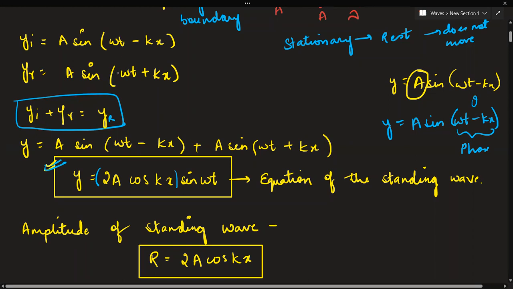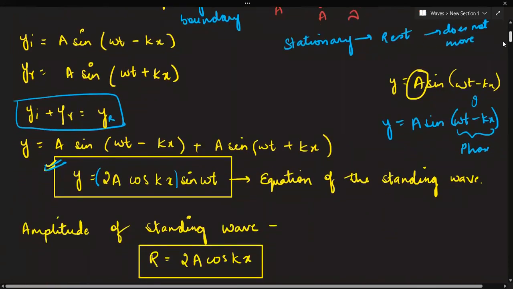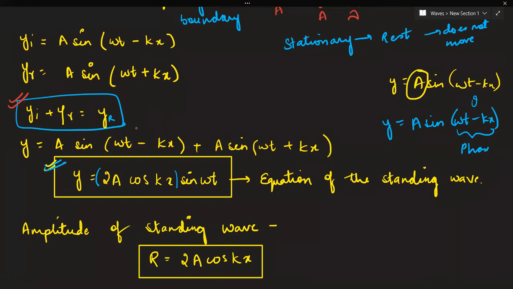Now if I add these two, these two waves are making an angle of 180 degrees, since they are moving in opposite directions. Whenever you put it in the parallelogram law and add it vectorially, ultimately you will be left with YR equals YI plus YR. These kinds of questions you have already dealt with in motion in 1D and motion in a plane, when you were dealing with the parallelogram law for various angles between two vectors.